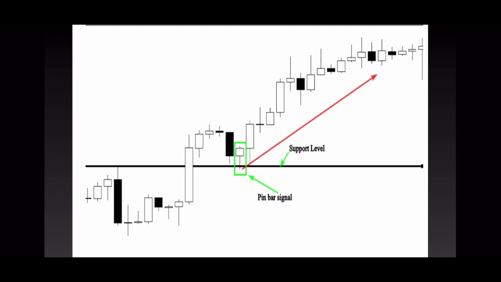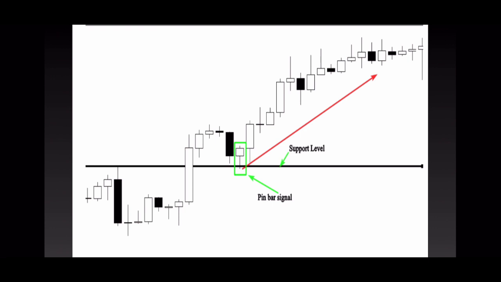The anatomy of the pin bar is important as well. You have to make sure that the candlestick is a pin bar by looking at the distance between the real body and the tail. Pin bars with longer tails are more powerful. Pin bars are formed when prices are rejected. This rejection doesn't indicate a reversal signal, because this price action setup can form anywhere in your chart.